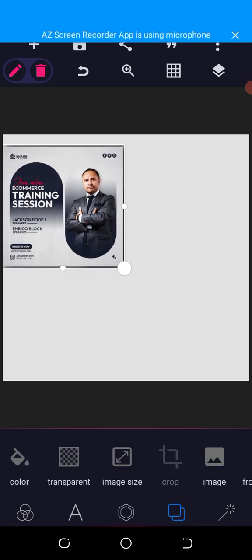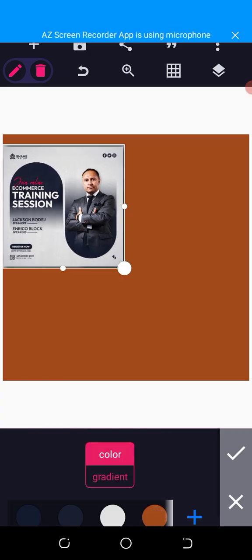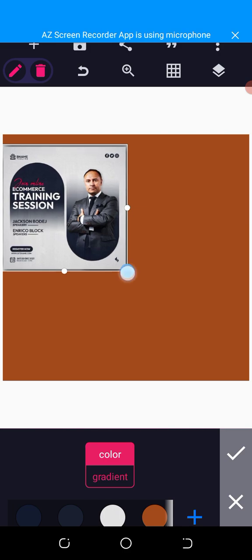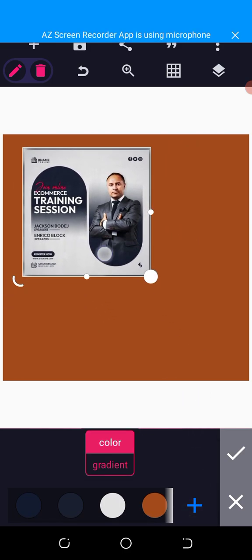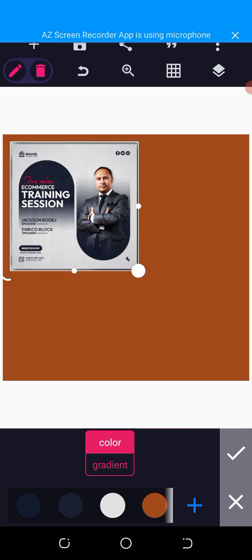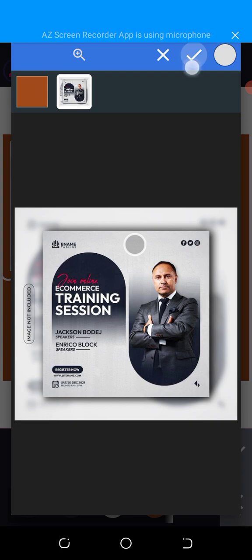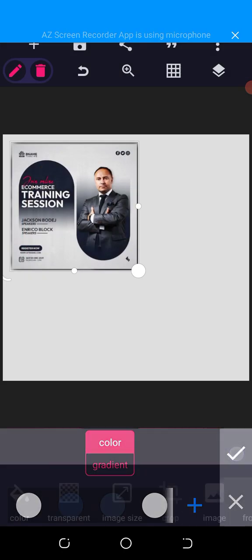So the first thing you do is to change the color of the background. As you can see, the background is not really white. So how do you do that? You just pick the color from this image here, from this layer. You click on plus, then you highlight it. You want to pick this color. So here we are, the color is ready.